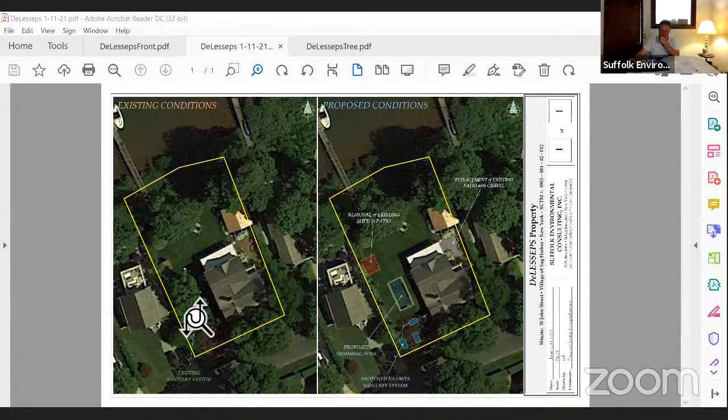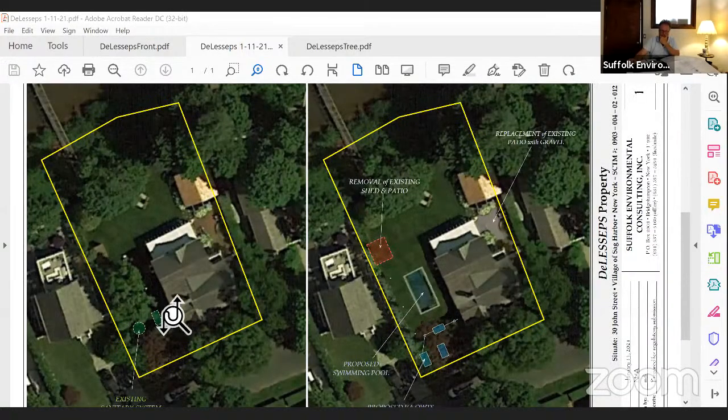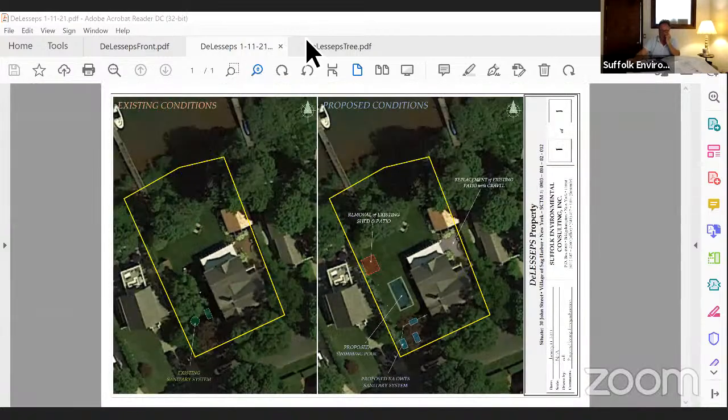This is the current site conditions on the left side, if you guys can see that. We've got the existing septic system, the concrete block systems. What we're going in for is, again, this 16 by 28 foot pool. We're removing that existing septic system. We're doing an IA system up here, actually down there, southwestern corner. We're removing a shed and small patio here. And we're also removing a patio over here to replace it with gravel. That's really about it.